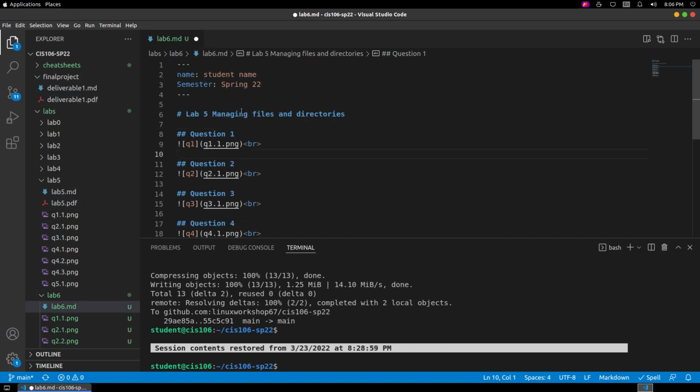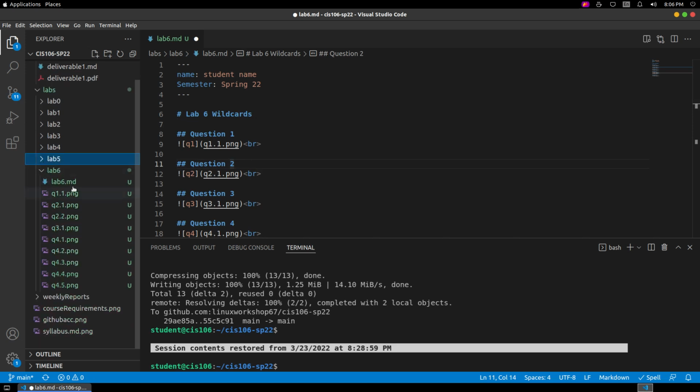Okay, so this is lab number 6, Wildcards. Okay, and then question 1. For question 1, we have question 1.1. For question 2, we have question 2.1 and question 2.2.